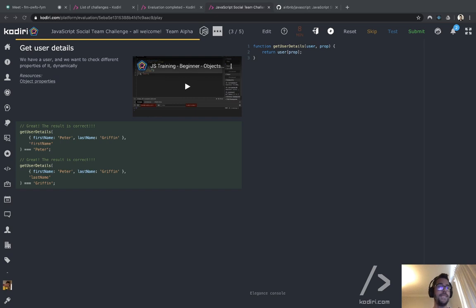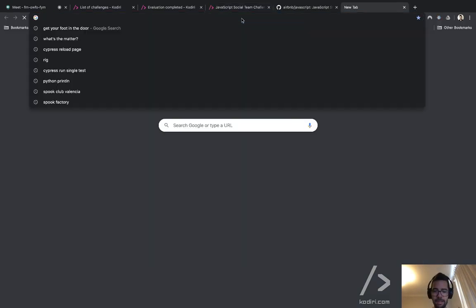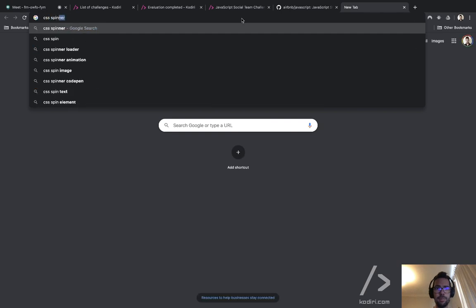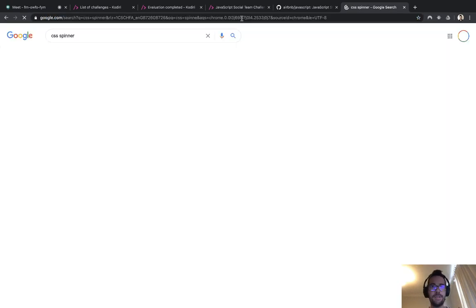So yeah, Vicky. For React spinners. No, I don't think we have any workshop for React spinners. But this has nothing to do with React. If you want to build a spinner, if you search on Google CSS spinner, I'm sure.